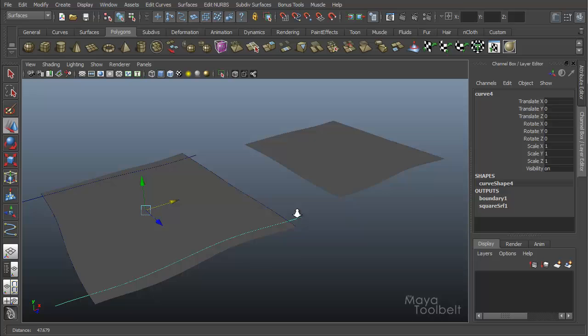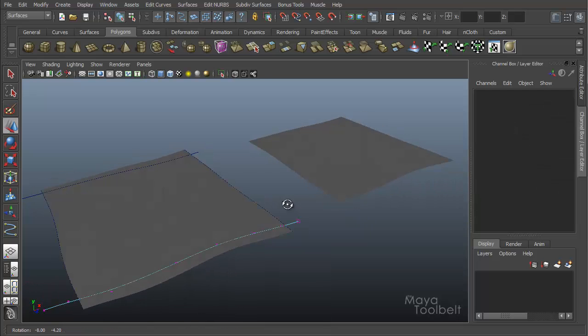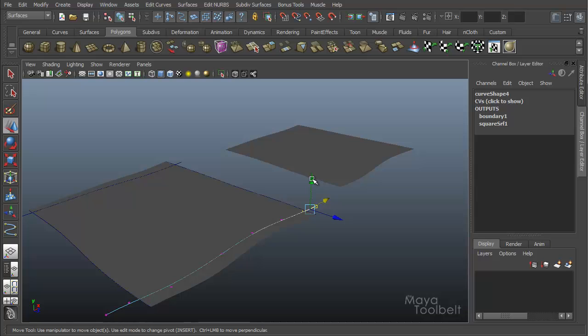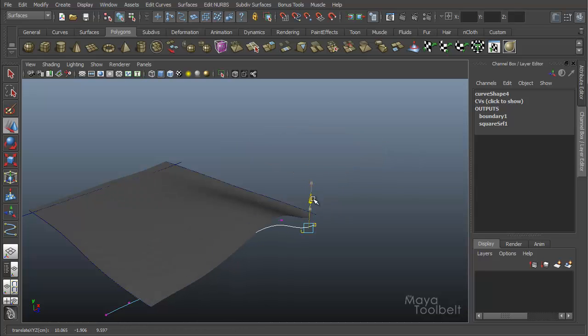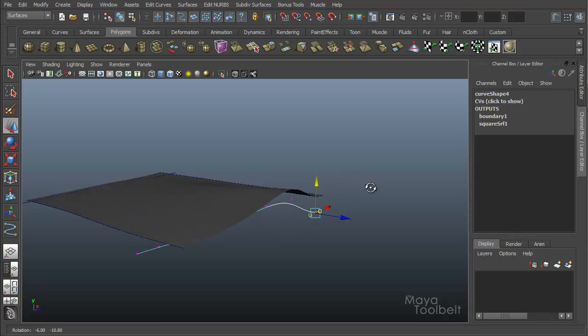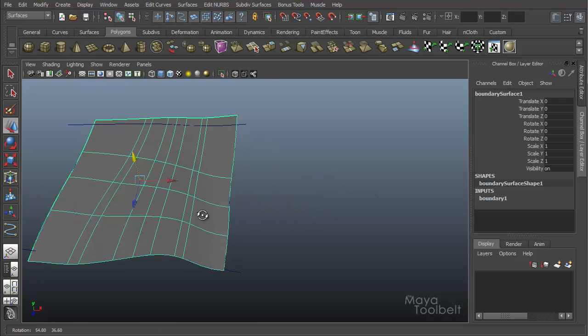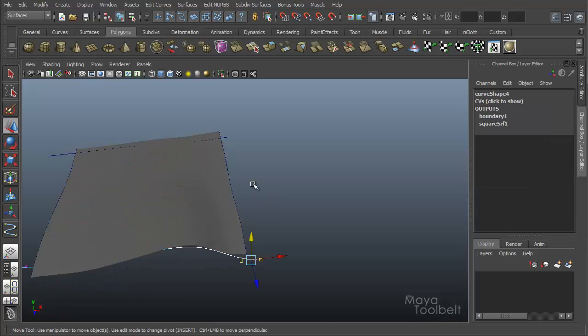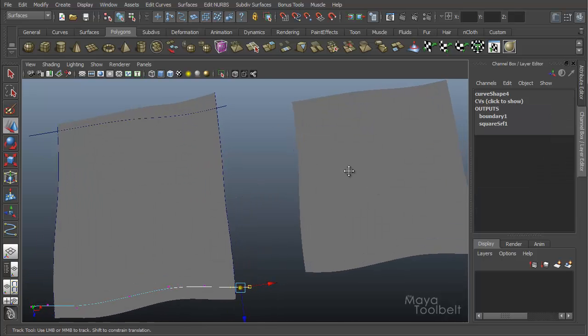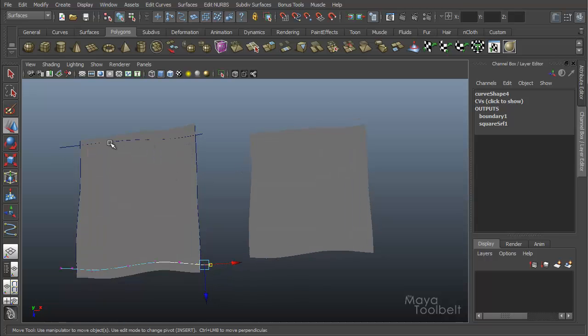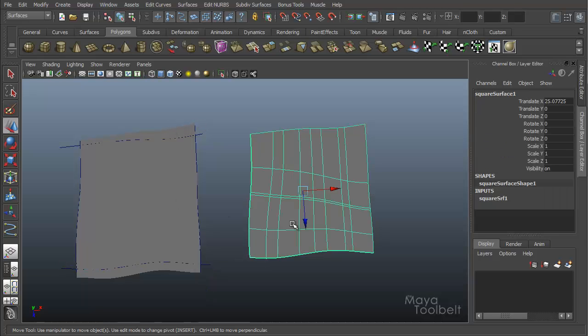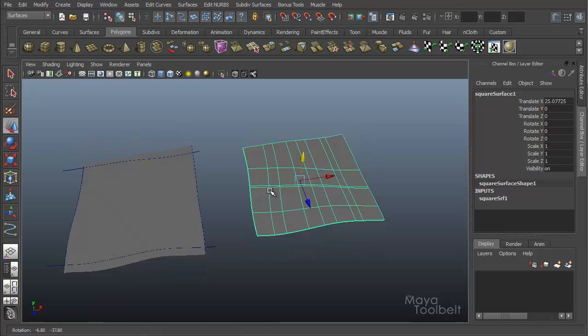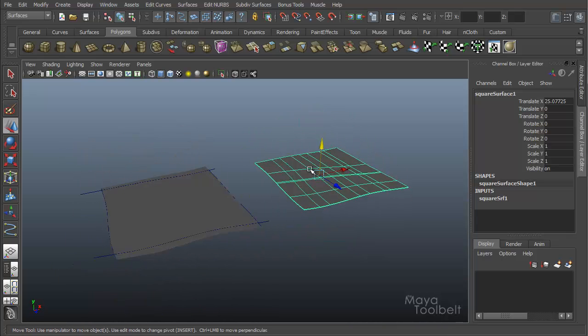Also, like I said before, the curves for a boundary do not necessarily have to intersect. If I were to move these points on this curve, it will break the square surface, but not break the boundary surface. So boundary has a little bit more flexibility, but with square you get a lot more precision. Let's say I just wanted this surface to be between these four curves. Boundary doesn't necessarily give you that without doing some tweaks to it. Square will get you that every time, and that's the basics really of how square works.